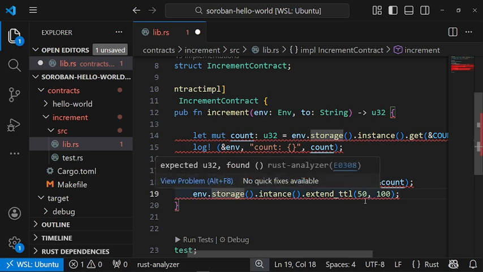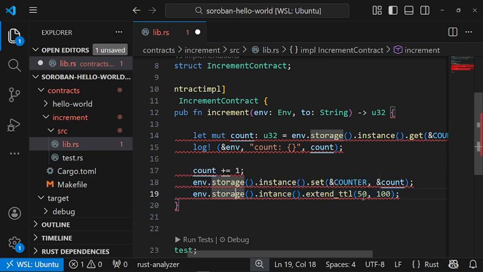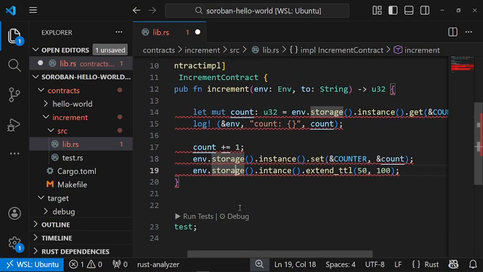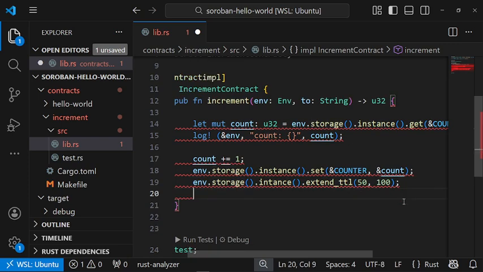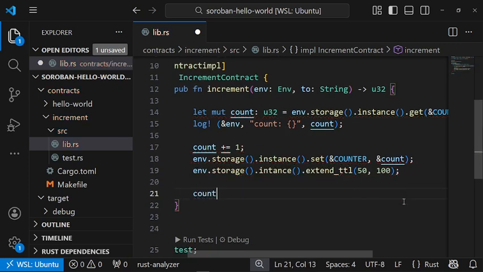So this is 50 ledgers, this is 100 ledgers. So whenever it gets less than 50 ledgers left before it's no longer on the ledger, then you extend by 100 more ledgers. So that's what it does here, and we're going to return count.